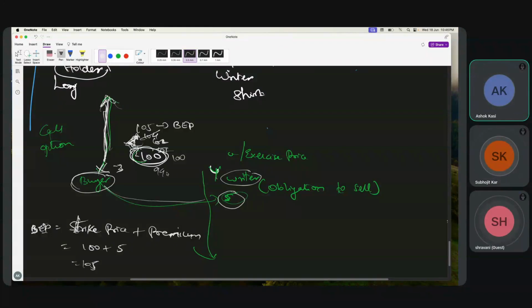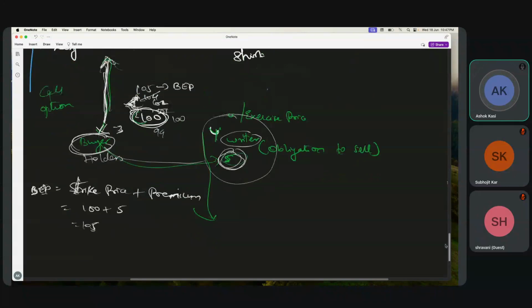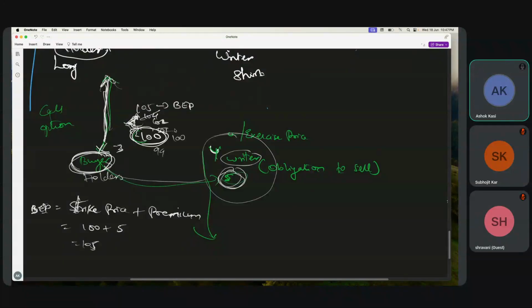Yes. Now coming to your question, Shravani, that was a good observation. You said it still seems like everything is tilted towards the buyer because he is hardly getting 5 rupees. That's what you were thinking, right? Yeah. See, if you check the data, you will know that writers gain more in the market than the holders. Why so? For the buyer, when will his profit begin? Immediately after 101 or after 105? After 105. Till 105, what is he doing? He is just recovering his losses.